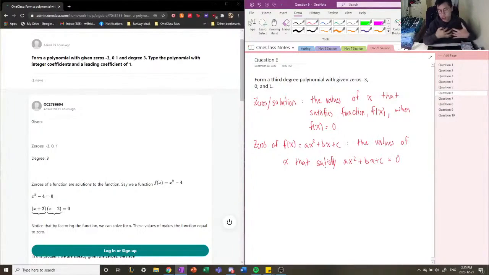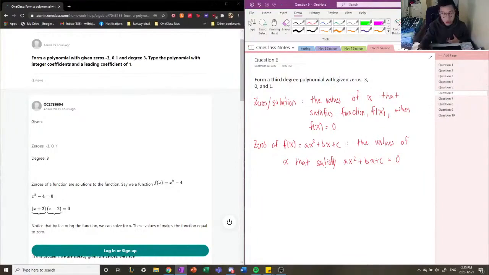So the quadratic function is a specific kind of function, which the general term is polynomial functions, right? A quadratic function is what we call a second degree polynomial. The way you can determine what degree polynomial you have is by looking at the leading term and seeing the power that it has. So a third degree polynomial will have a leading term with a power of 3.